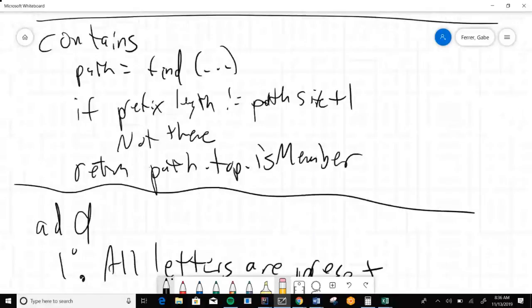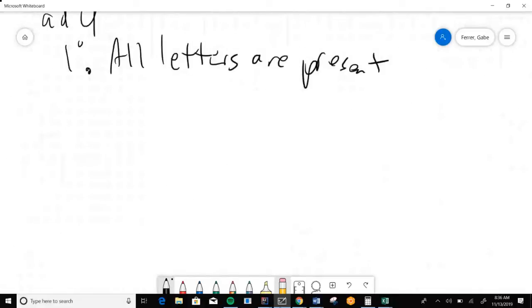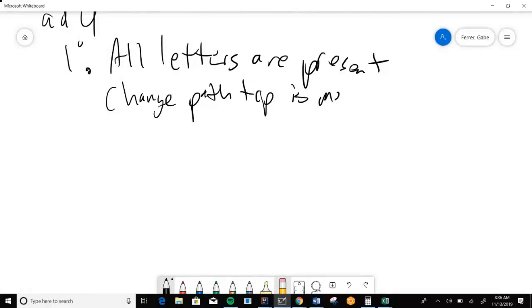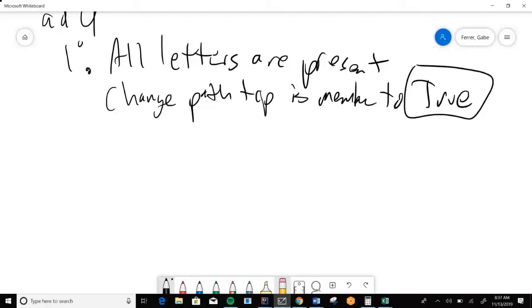So coming all the way back down here, so all letters are present. Change the path top isMember to true. And it's added. So really all we're doing here is we're leveraging the fact that the string is already encoded in the try and we just need to mark it as a member.